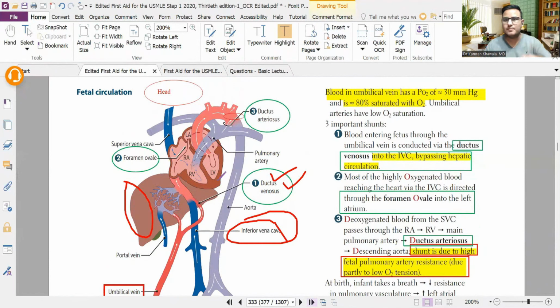The foremost concept in this section that is very important is that the inferior vena cava carries the blood which is well oxygenated through this ductus venosus, and it only goes from the right atrium into the left atrium. Very important point to remember. The blood that is well oxygenated coming from the ductus venosus will only go from this right atrium toward this left atrium. It will not go the normal routine way, which is right atrium to the right ventricle. No. Well oxygenated blood will go from the right atrium through this foramen ovale into the left atrium.